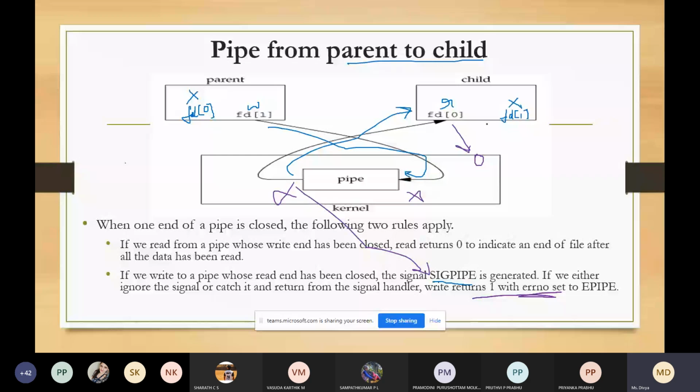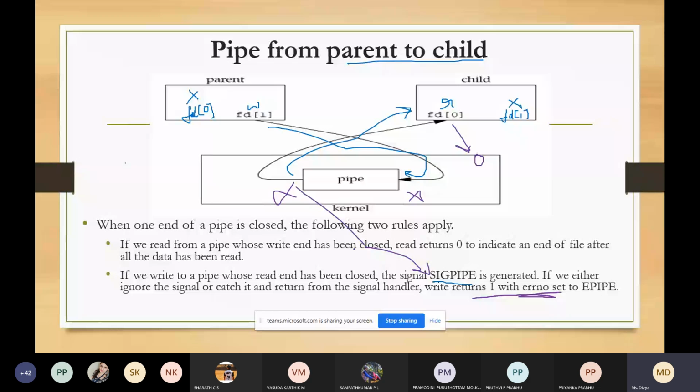And one more case is when you are trying to read the data when the pipe is empty. That is also wrong, right? When there is no water, and you are trying to collect the water, what is the point? So here also you have to think of these two rules.